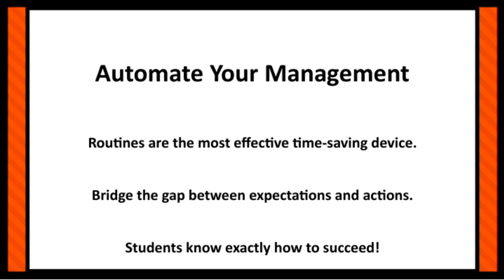Automate your management. This is about creating systems and habits that run automatically, so you spend less time on discipline and more on teaching. When you automate your management, you free up energy to focus on individual student needs and overall learning. So, by clarifying expectations, bridging the gap with clear actions, and automating routines, we set the stage for a more efficient and successful classroom.